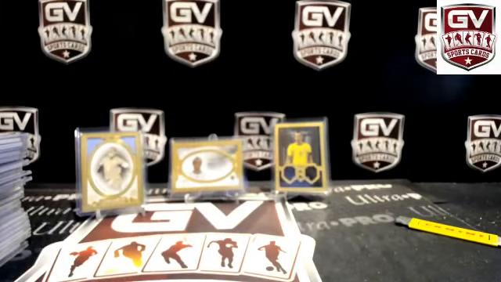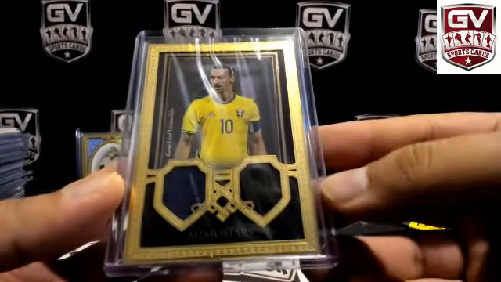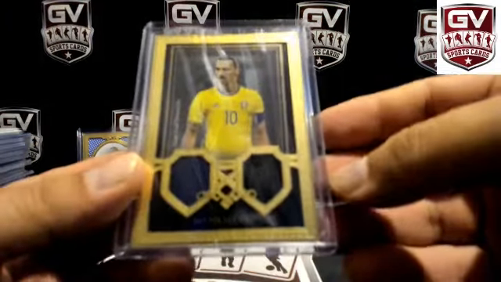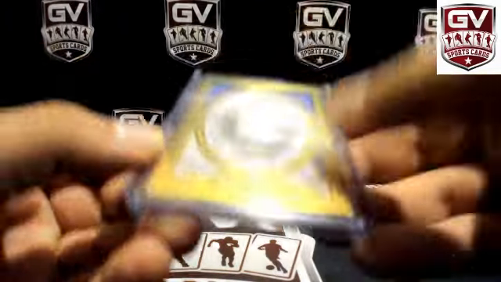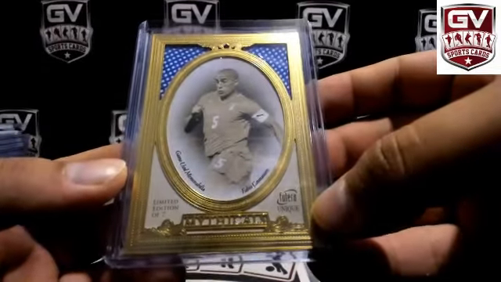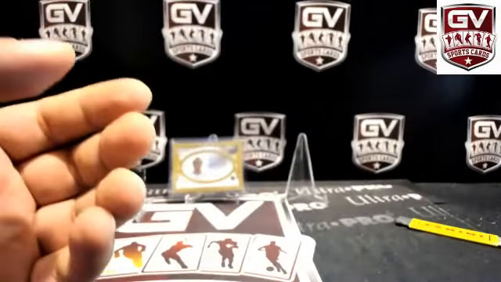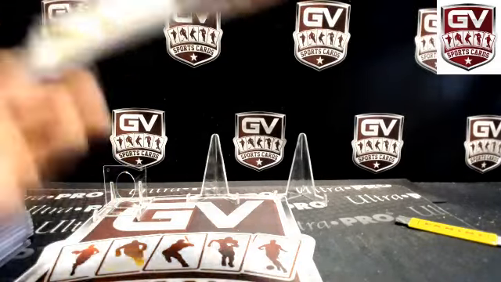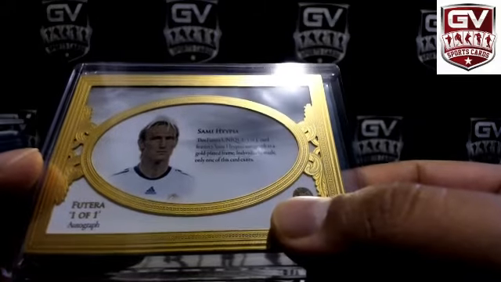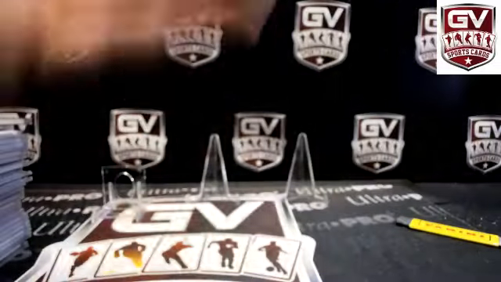Hits that made the board, a couple nice ones. We had Zlatan. Dual jersey. That is Memo Stars for Sweden, numbered 29, 21 of 29. We had the Mythicals. For Italy, Fabio Cannavaro. Cannavaro there, Mythicals. That was 1 of 7. And our 101, Sammy Hypia. 101. Congrats to Ify on that one.